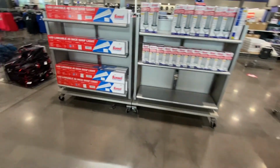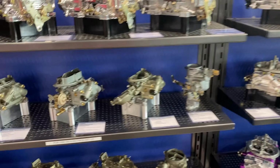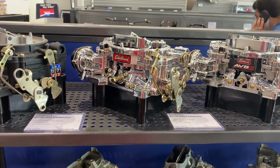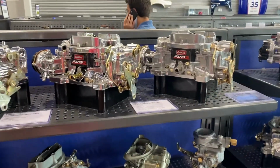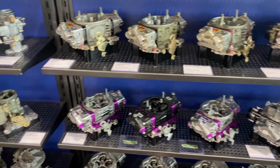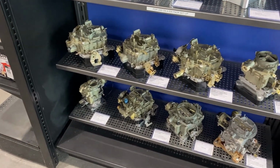Gaskets, lots of stuff. My favorite, Carburetor City. Man, they got all sorts of stuff here. 2 barrels, Endurashine 4 barrels, Thunder AVS, and they got lots of crap here. Some good old quadrajets down there. Lots and lots of it.